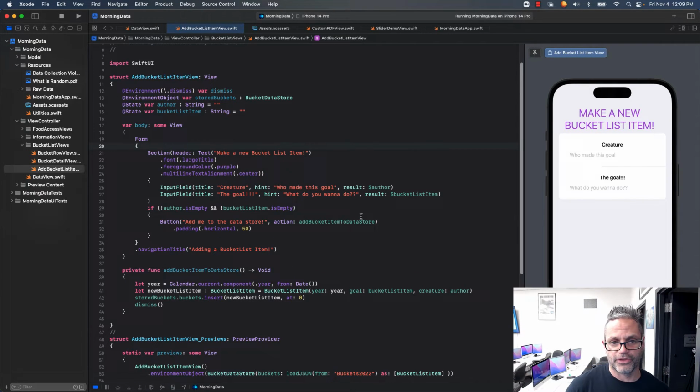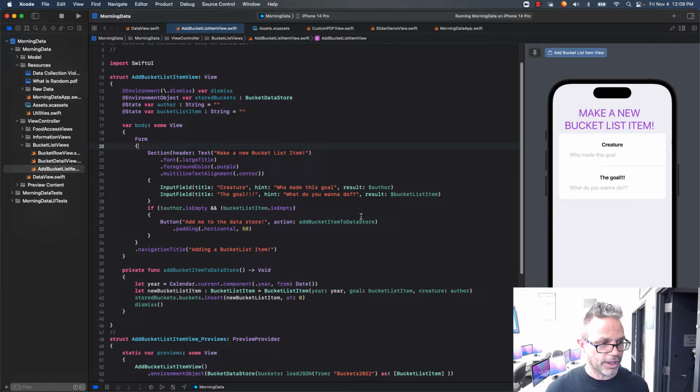Once we've made that method, the next step we need to do is we need to go ahead and actually put together the components for this to make it so we have a form. And so inside our body, we make a form block. And I put a section here just so I can separate it out. And inside that section, I put an input field, which we've made earlier. You can take a look at the video on how to make those as well. It's an easy way to make it so you can do that. You could also just use plain text fields, but I like the input field. It does some cool stuff.